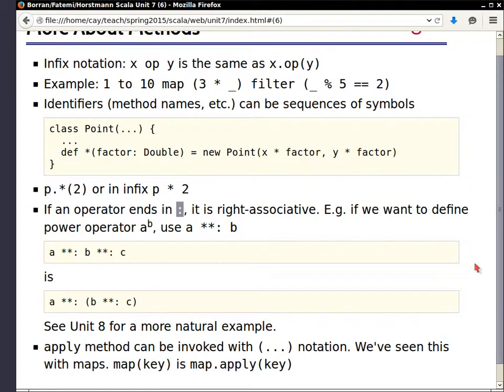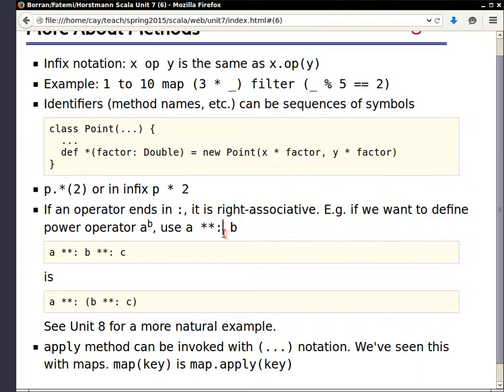And so if you wanted to do this in Scala, you would have to give it some name that ends with a colon. Like if you wanted to have a Fortran or Python-style double star, you would have to add a colon to it. Now, this thing looks weird enough that this is not actually done in Scala. Like I said, taste and restraint. But you could do it like that. We'll see in the next unit a natural example for a right associative operator that does end in a colon.